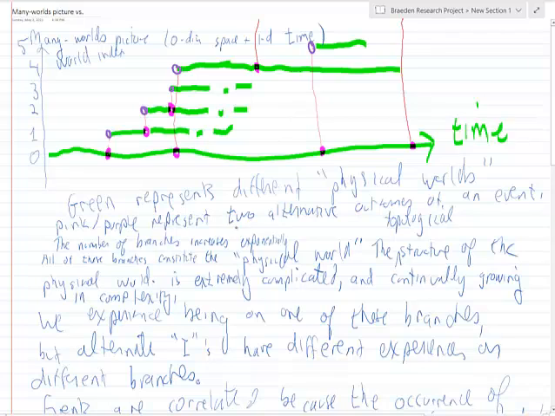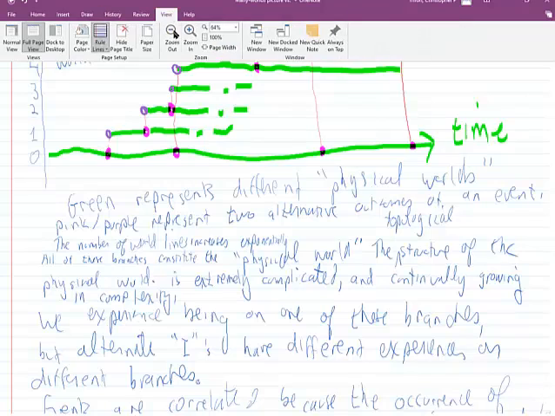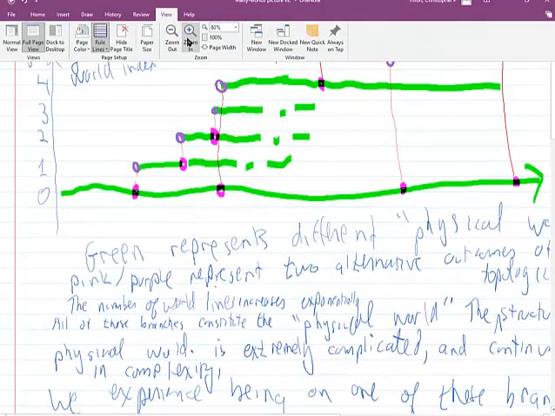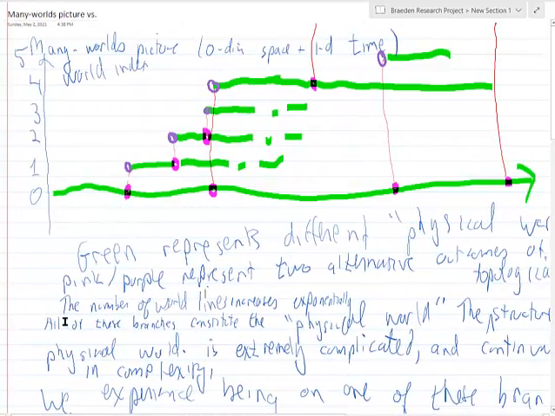All right. So you can see that the number of, I shouldn't say the number of branches, I should say the number of lines increases exponentially. Let me fix that. Okay, so here I have the number of world lines increases exponentially. Let me make this a little bigger. Maybe it's easier to read. Sorry about my bad writing. Okay, the number of world lines increases exponentially. Let's see what's going on here. All right. So all of these, again, this should be lines. Let me fix that.